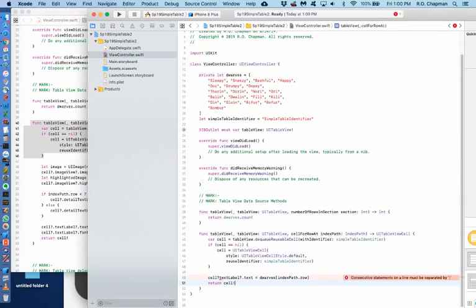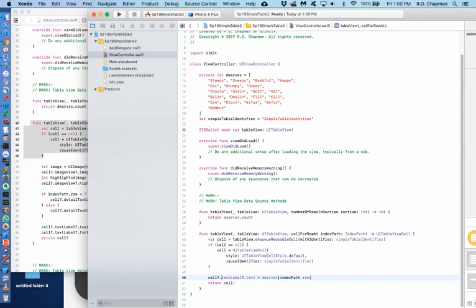Okay. Oops, left out a period there. Okay, so this function, like I said, is going to return a good pointer to a cell, which is of type UITableViewCell.